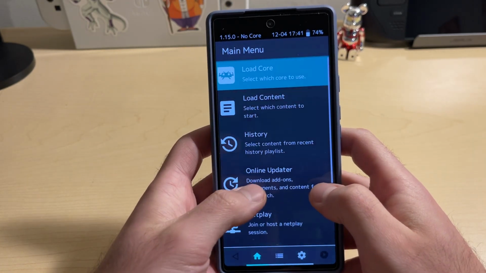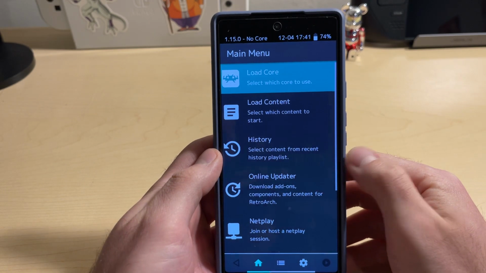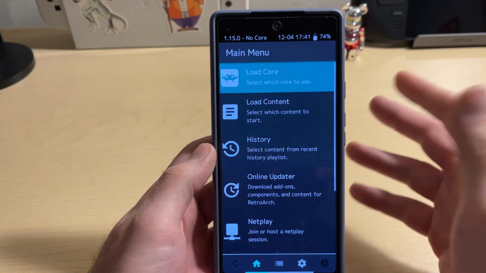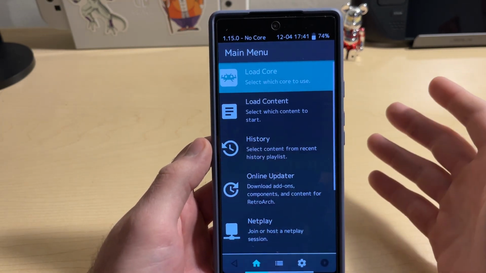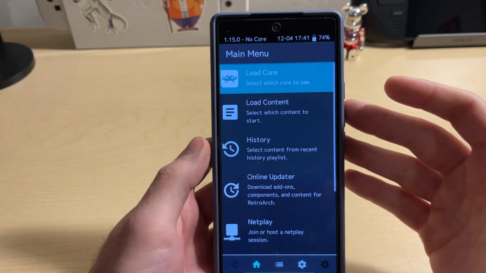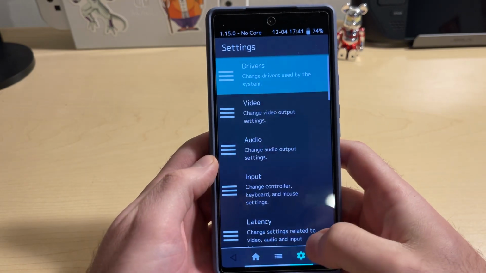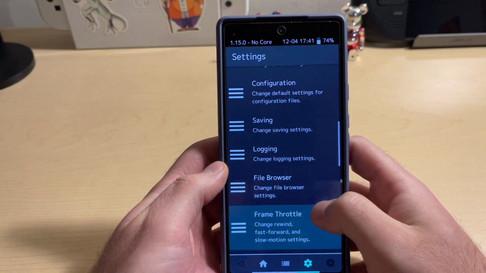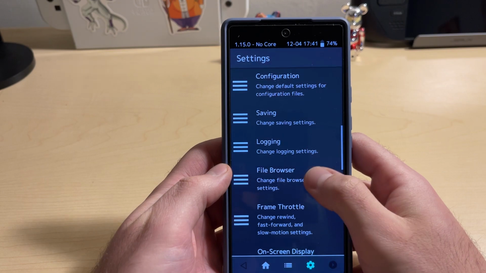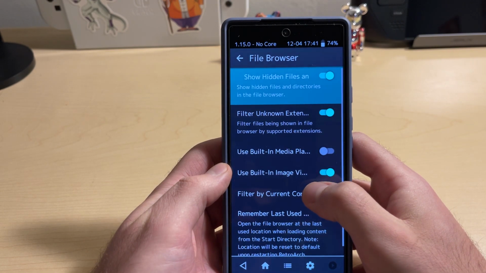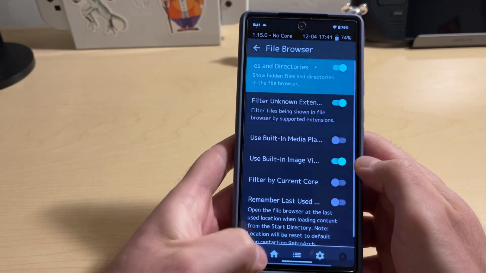Now, you have the core downloaded. The next step is to download a ROM. I'm not going to show you guys where to get ROMs because that's frowned upon. You can Google it, find it from there. But again, you can sideload it because this is an Android. So once you sideload it and download it, you can go over to File Browser here. Nope, that's not it.